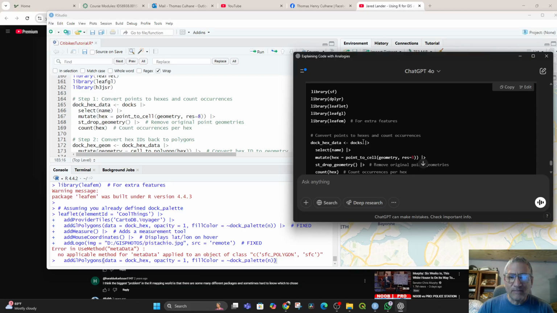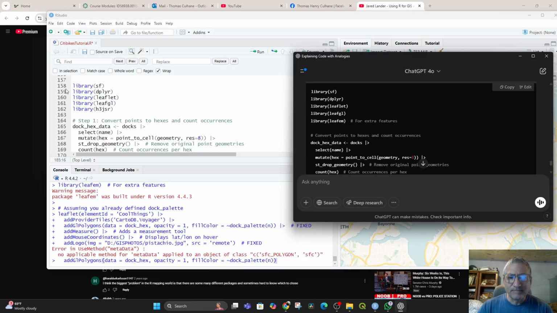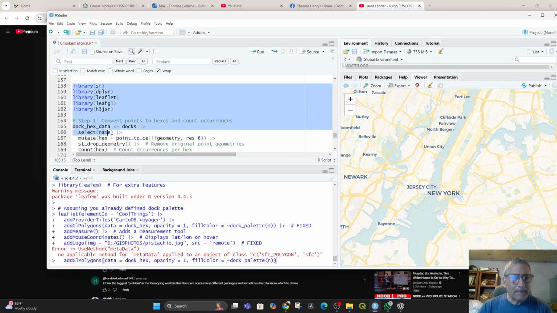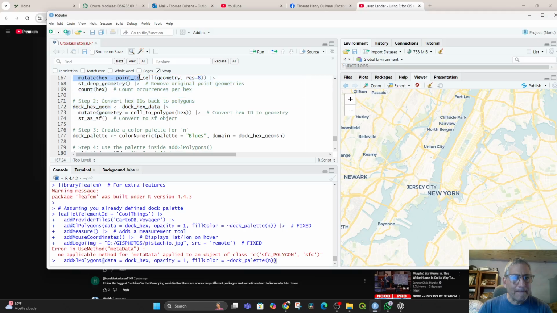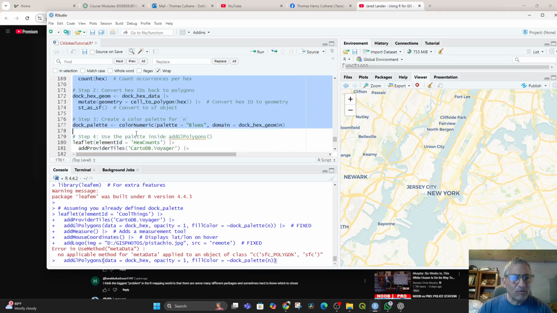Where we have convert plots, so we can take that from here. One in step 2.